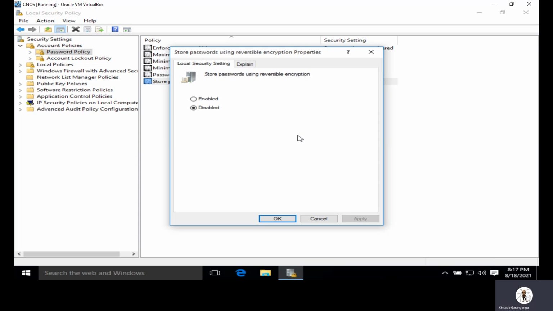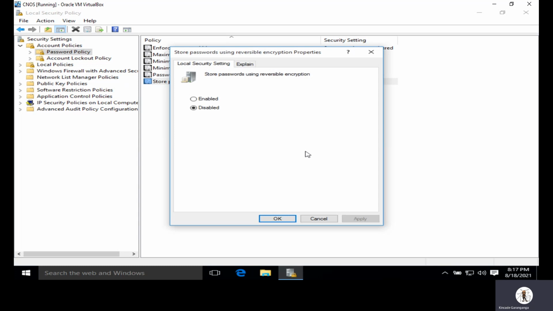So storing passwords using reversible encryption is literally required only when you're looking at compatibility with specific applications, such as remote access, for argument's sake, using what is commonly known as the Challenge Handshake Authentication Protocol, or CHAP.